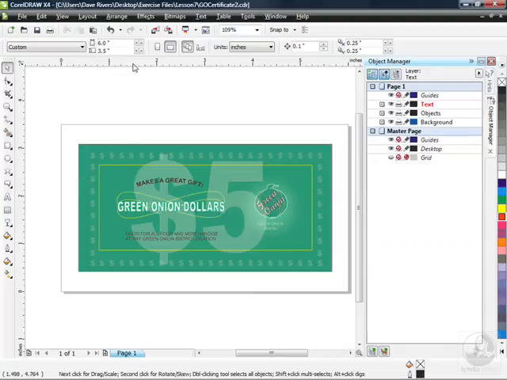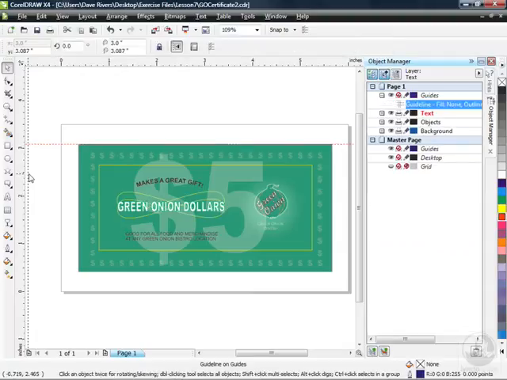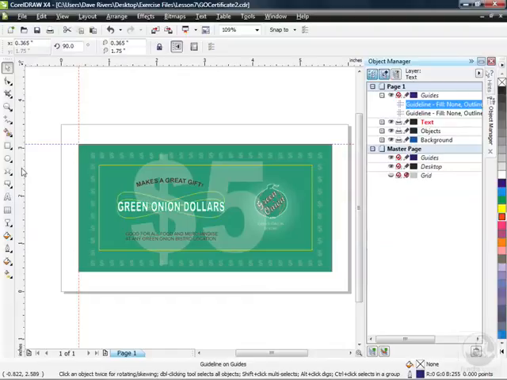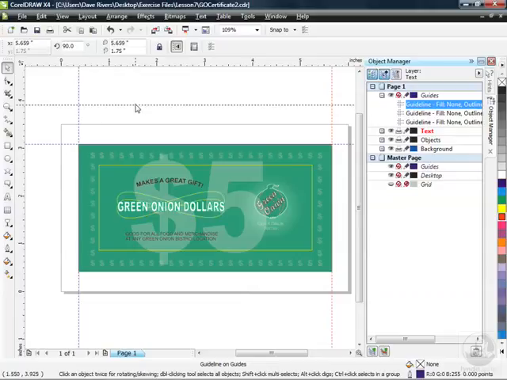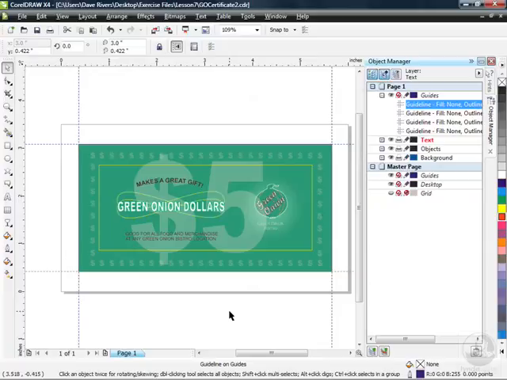So let's try that. I'm going to click and drag from up here. I'm going to drag this guideline down to the top. I'm going to drag one from my vertical ruler on the left over to the edge of my gift certificate. Let's do another one over here on the right. And another one down at the bottom. So from the top, we drag it down to the bottom. There, just like that. So we've got our 4 guidelines in there now. Notice that they show up here on the guides layer.